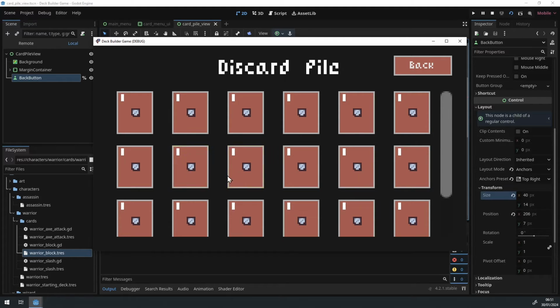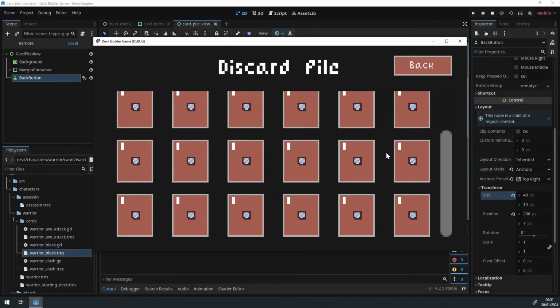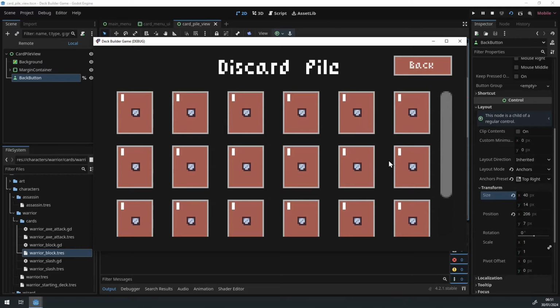They emit their signal, but we haven't connected to that signal yet. I can also scroll with the mouse wheel up and down. I can use the scroll bar too. And click on this back button, which does nothing because we haven't connected to the pressed signal of that button yet either. Cool, this looks okay. This is what we wanted. So we can start coding and adding all that interactivity to it next.